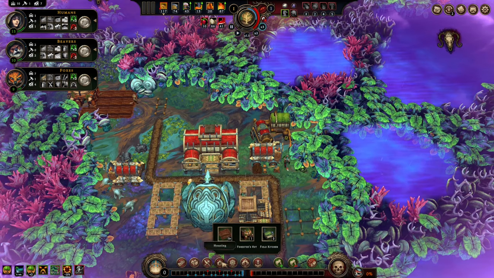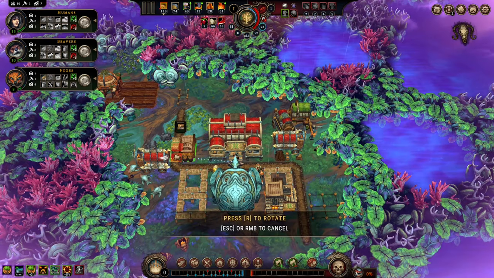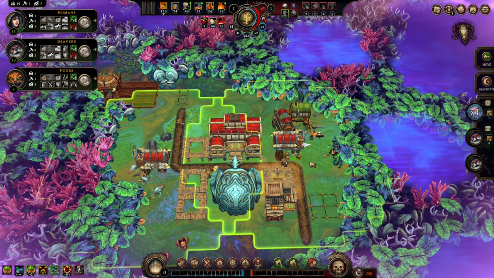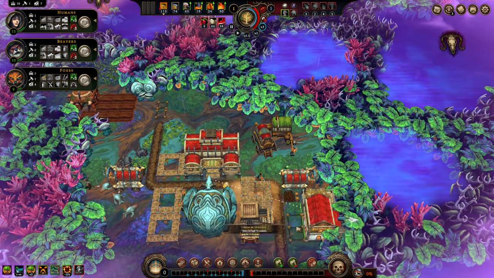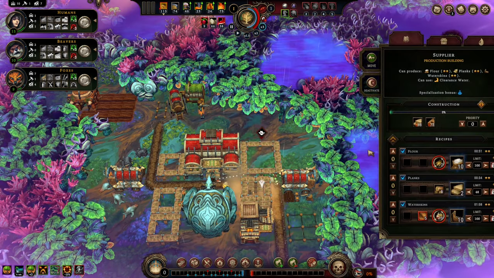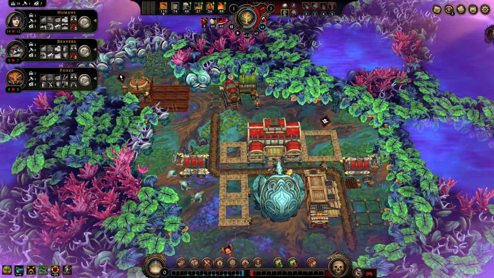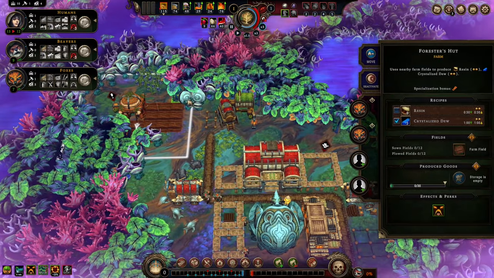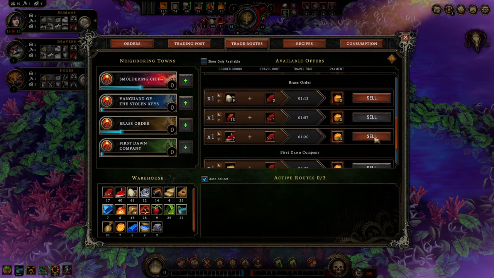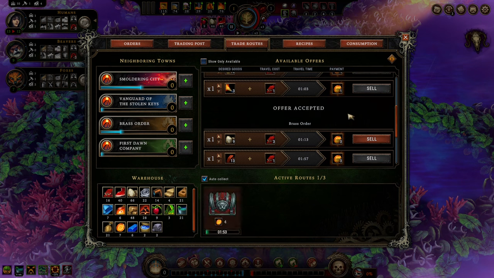What do I need to make the supplier? I need planks. So to make planks, I need a crude workstation. Built. Put that there, put that there. What are we going to do with all this crystallized dew? It's a very good question. I will sell most of my coats, sure.